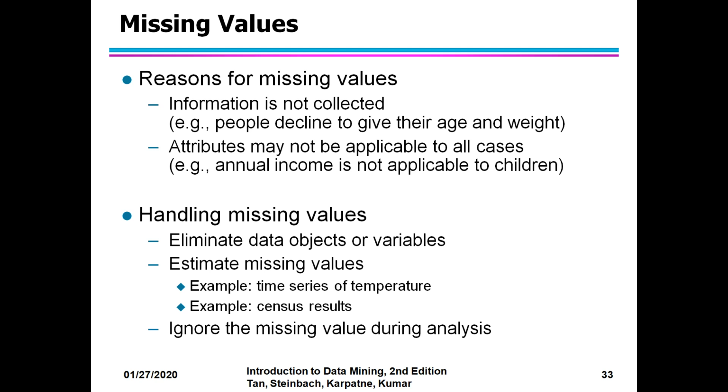Now, how am I going to handle these missing values? If a particular data object has missing values, eliminate that data object or variable. Estimate missing values, for example, in a time series of temperature or census results. Or ignore the missing value during analysis: whenever you are analyzing the data, ignore the values which have missing values.